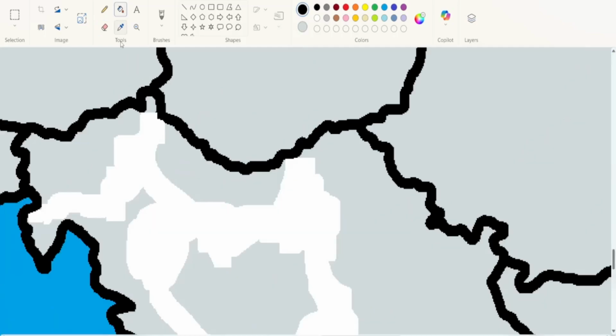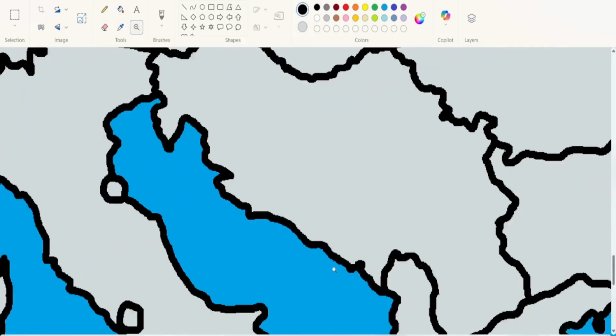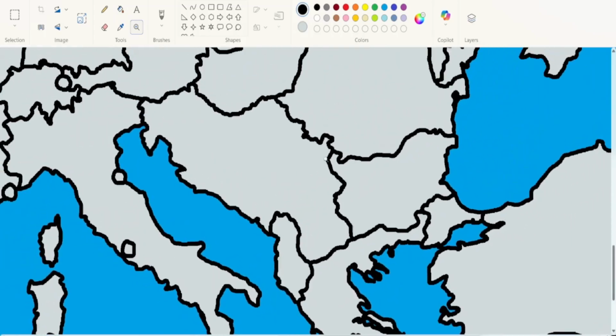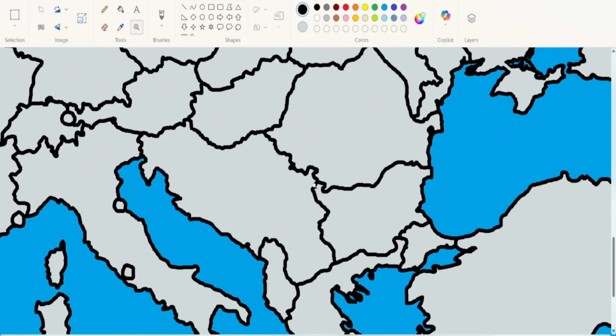All right, now fill this back in with the neutral color that you have, or whatever color you had for the countries, right? Just to get rid of all the white erased parts. And now, again, I'm gonna use lavender. We're gonna color this in with lavender to identify that this is what we're changing. I can't speak English. So you're gonna save the image, and then you're gonna go through all the steps that we did to get the flags on with the other website. You should know how to do this by now.